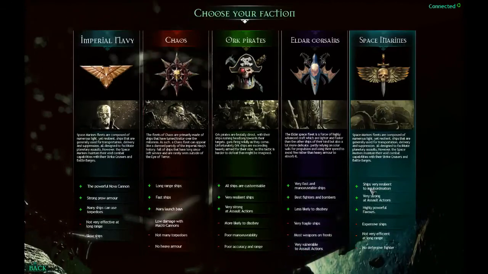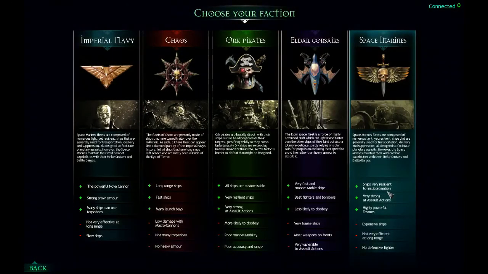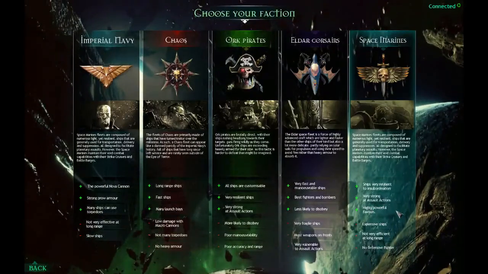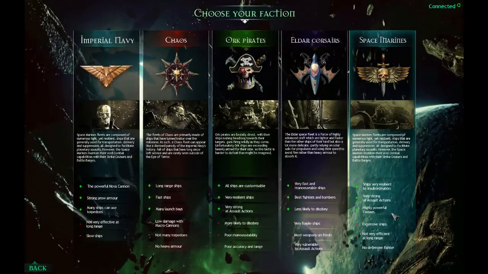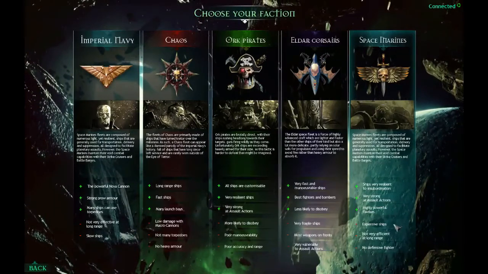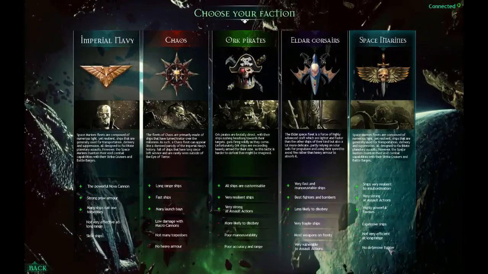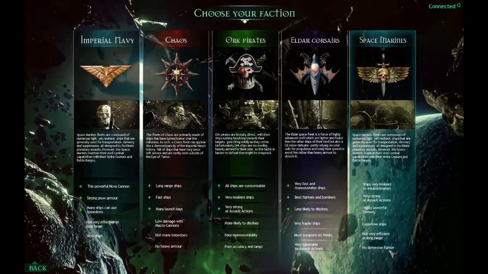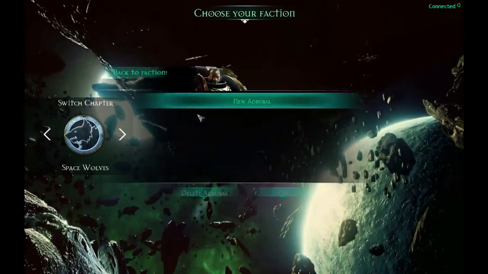So as bonuses, they are very resilient to insubordination. They have very strong assault actions. They have powerful favors. Downsides, their ships are expensive. They're not good at long range. And they don't have defensive fighters. So not really quite sure what that means, but I guess we will find out.